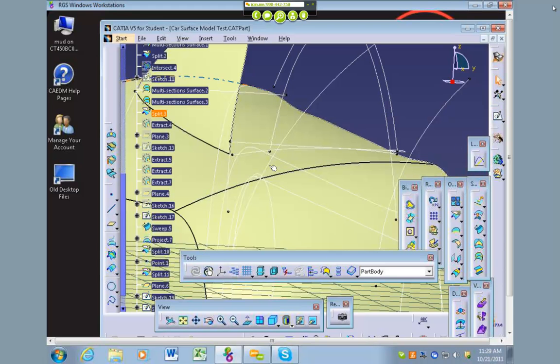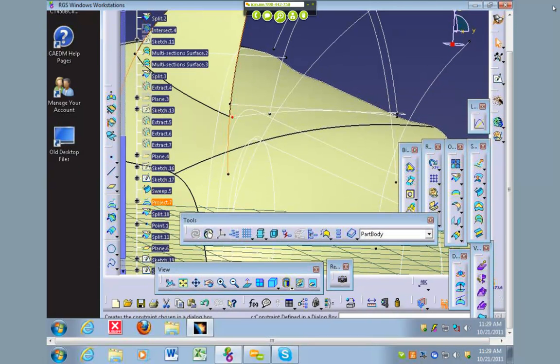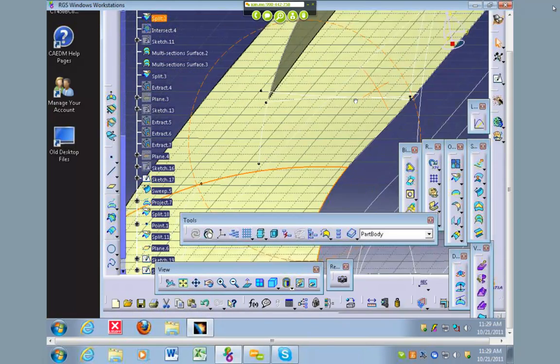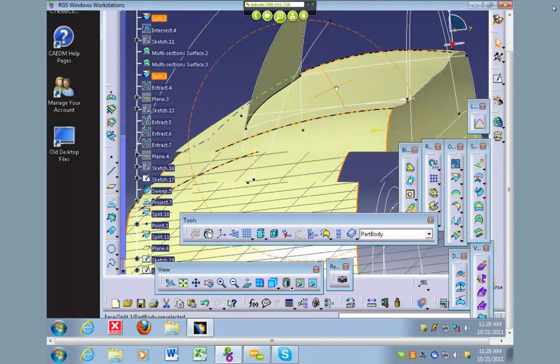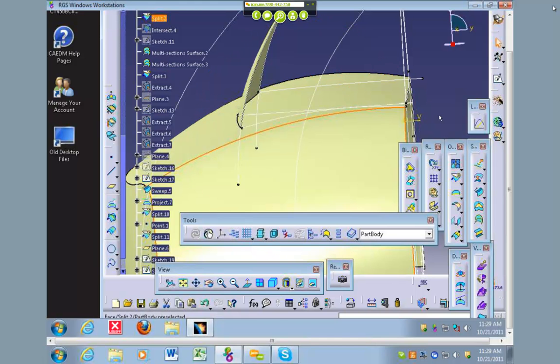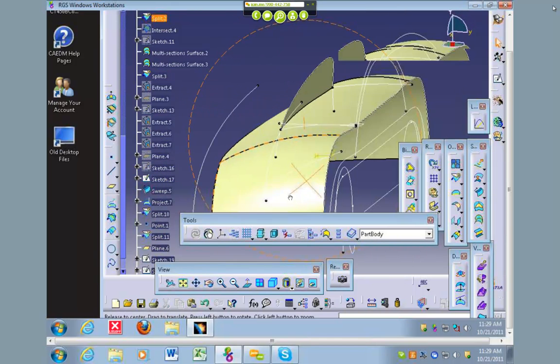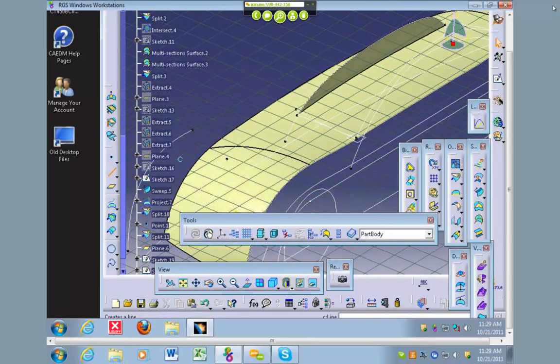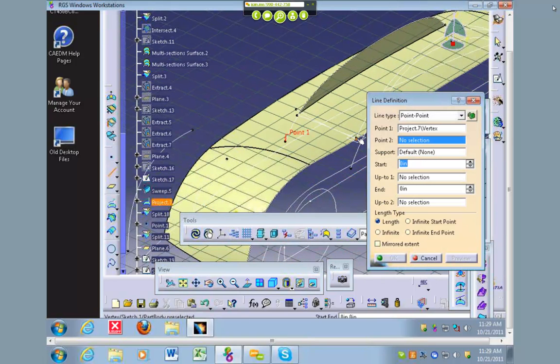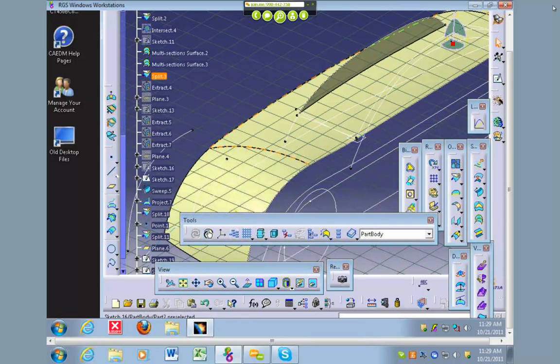So I want to sketch. I want this and this to be constrained. I think I can constrain it down here. No, I can't. Goodness. Can you do just a line from that point over there and then sweep it through? I tried doing that originally, but it wouldn't let me. So if I just do a line from here to, no, that guy. Yeah. What does it say? Try it again.